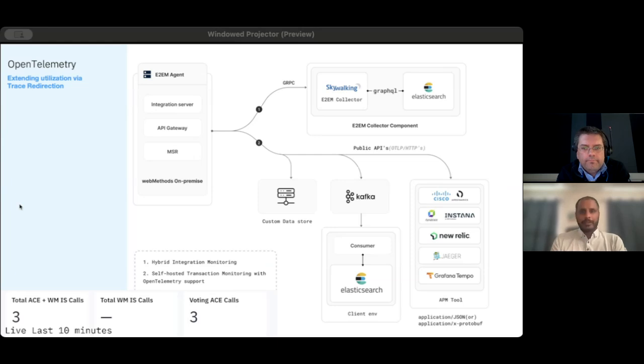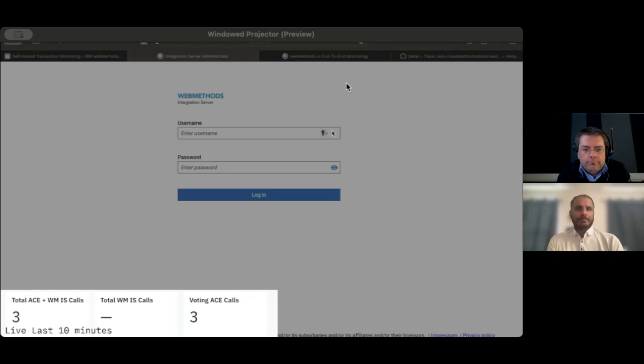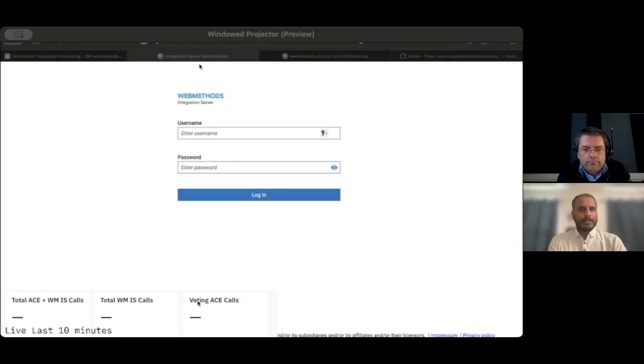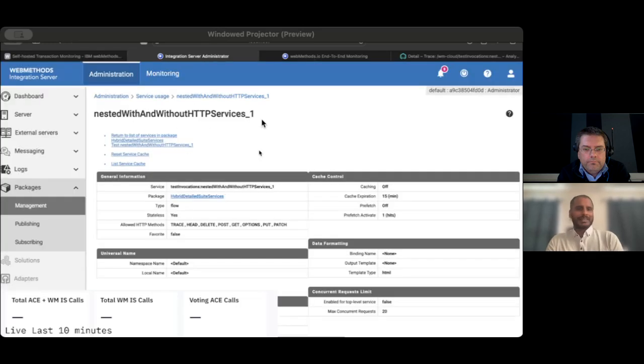So with all this said, I think it's important to look at things in action, as Ben very well demonstrated. So let me show you some things here. Let's start here. Okay, let's go ahead and log in. This is obviously the integration server. I'm going to hit the login here. It's a simple password. It's the standard password that we use.